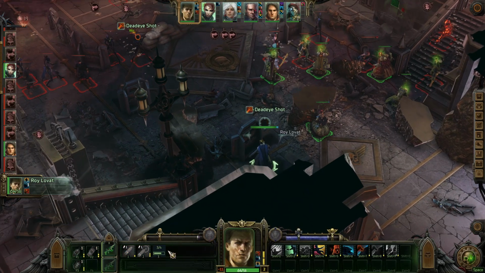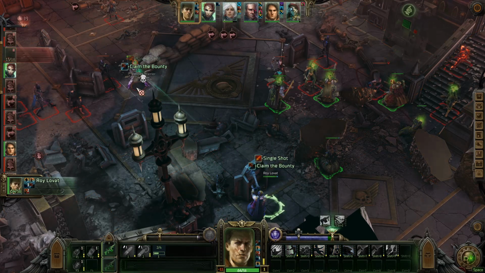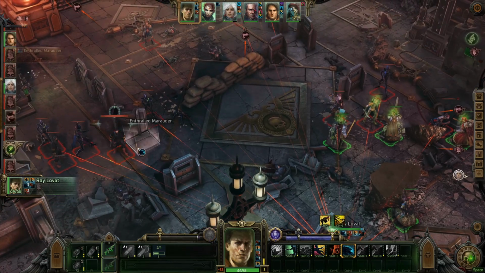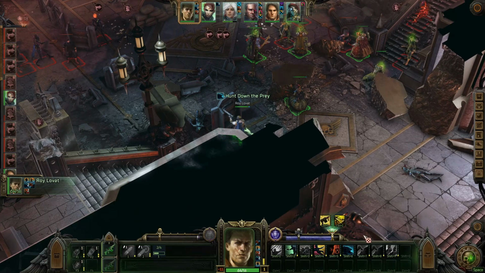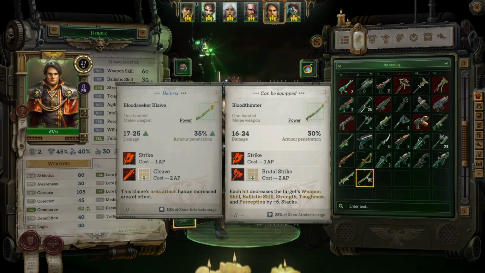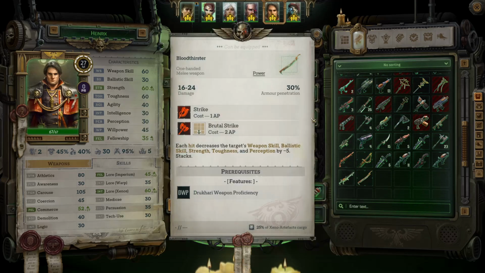Even if this weapon is roughly comparable to the Bloodseeker Klaive, with the same attacks at the same AP costs, it has a slight advantage in damage and armor penetration. Moreover, while the Bloodseeker Klaive has a superior cleave AoE attack, the Bloodthirster reduces the weapon skill, ballistic skill, strength, toughness, and perception of struck enemies by -5 for each hit, making it the better choice against strong, singular foes.